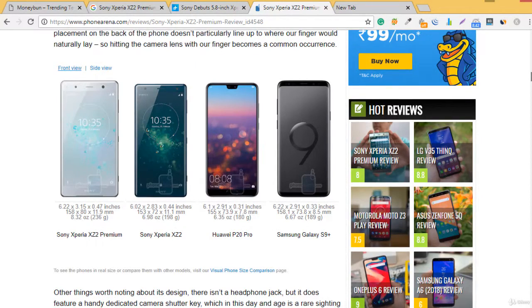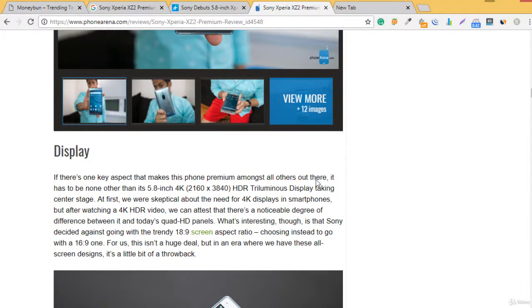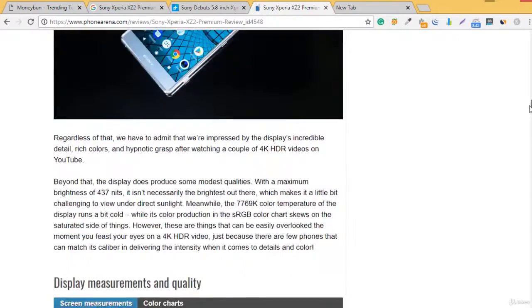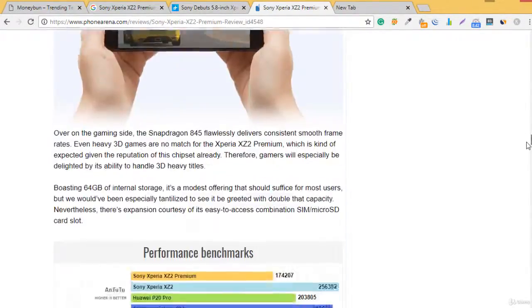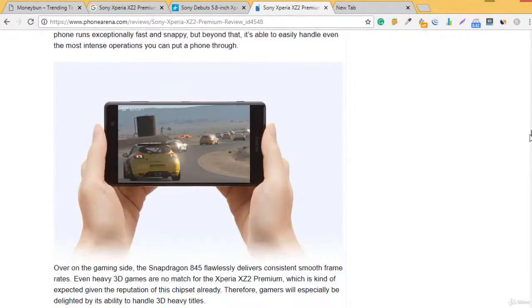Now they have a comparison between the design of other things with some words, some images, and then again the H2. So they have maintained a good gap between two H2s with images as well as with text. Now let's see this particular H2. I hope you are understanding the user experience now. Since first was design, I easily understood that particular topic. The second is display. I know if I need to get into display, I can just directly go over here. If I need to go to camera, I can just scroll down. Now they have maintained a good ratio between their H2, text and images.